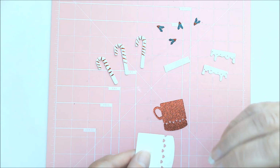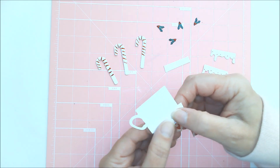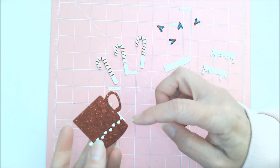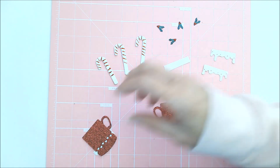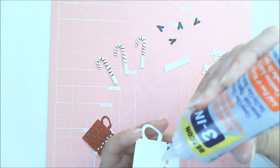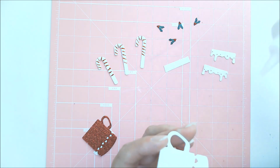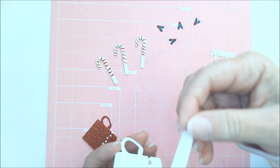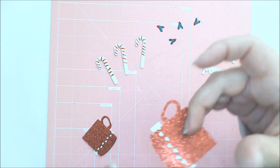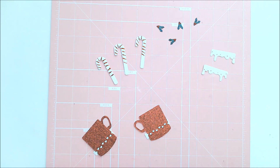If I was using my Zig two-way, I'd put it all over it, but when using glitter cardstock, because of the texture, I prefer to use something like my Beacon 3-in-1. And so I'm just going to put it across there, and then when that's dry, I'm going to trim off the ends. So I'm going to do the same thing with this one. And we're just going to put a little bit of glue right across there and right across the bottom. Oops, get on there. Okay, and again with the glitter part facing forward, I'm just going to put that right across there like that. And then we're going to trim off those ends.